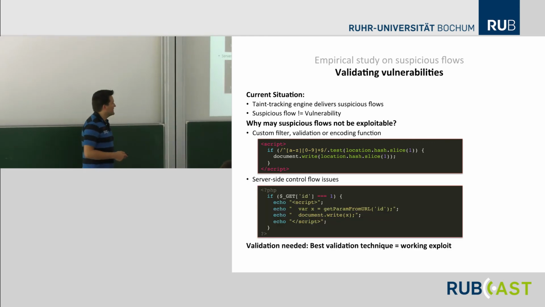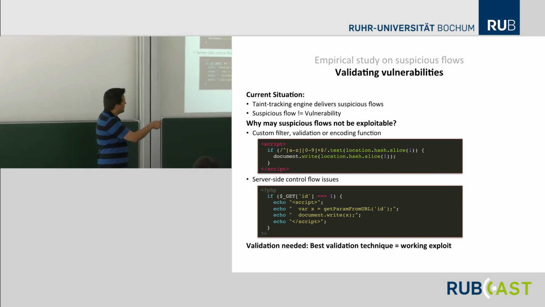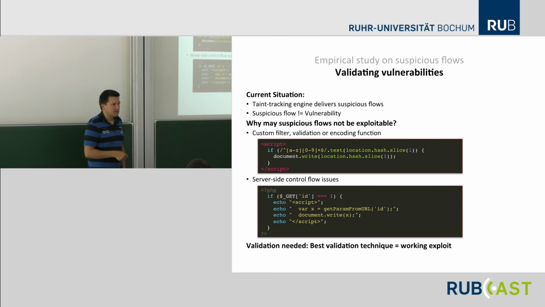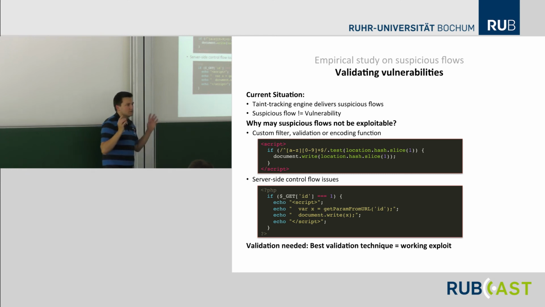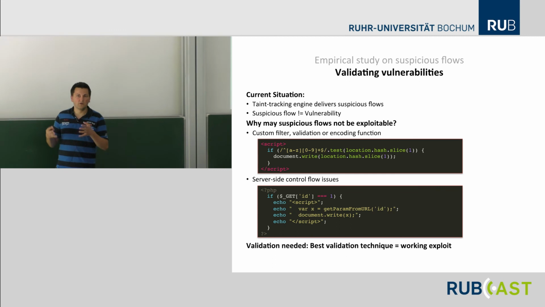Another reason is that the server could do strange things. For example, you could have a parameter, and when you change the parameter from a certain value, it's a bit simplified, then you might not deliver the script that has the vulnerability. Here we see only if this ID value is 1, we deliver a vulnerable script, and the vulnerable script would use this ID parameter in the document.write. So in the first place we would detect this, and then we could tamper with the ID parameter, and as soon as we tamper with it, the script is gone, and it's not vulnerable. So a flow is not necessarily vulnerable.